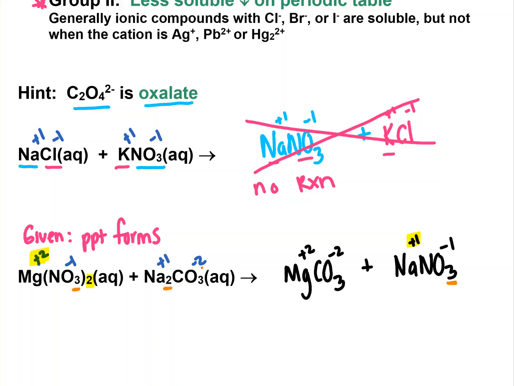Let's balance real quick. Is it balanced? No. So on these, balanced by polyatomic ion, 2 nitrates, 2 sodiums, 1 carbonate, 1 magnesium, 1 magnesium. So I just go in that order. I see something that's not balanced and then just do kind of a chain of checking. Okay, then I need to know which one is the precipitate. Well, what I know is that both sodium and nitrate can never be the precipitate. This will always be aqueous, and so this must be the precipitate because I was given that one forms.